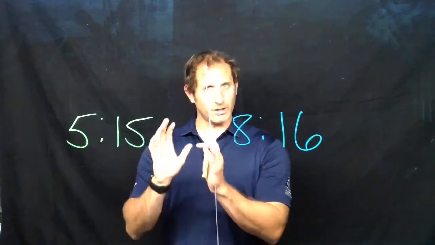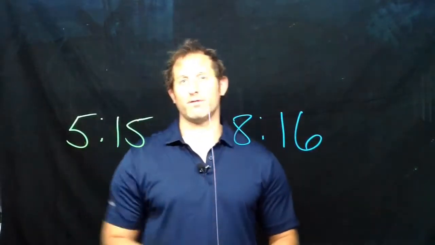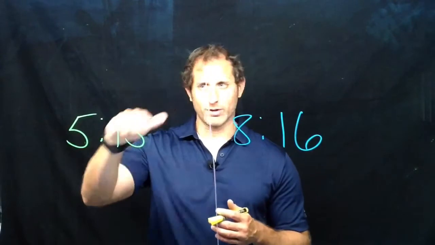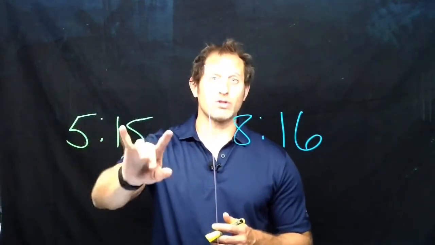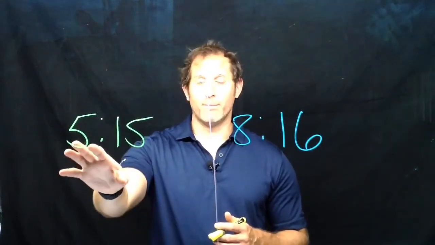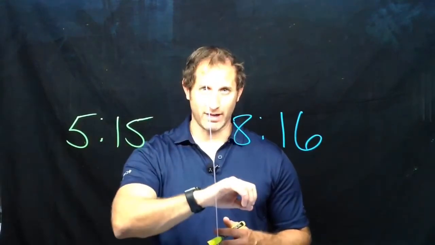So let's take a look at the first ratio here. What we have here is a ratio of 5 to 15. And what I want to do is create an equivalent ratio, and we'll start with a lower one. So I'm going to put the lower ratio on the top. If I want to make both these numbers smaller, I want to divide both this number and this number by the same thing.